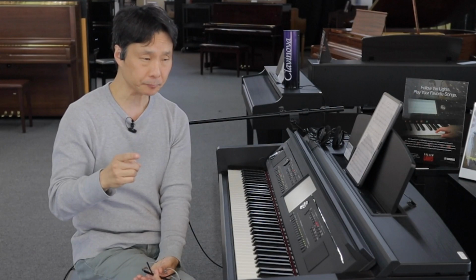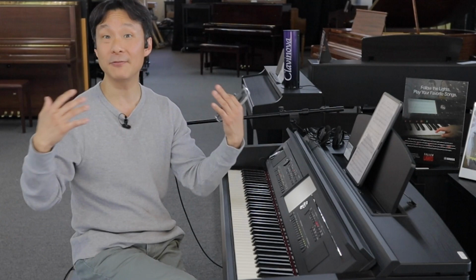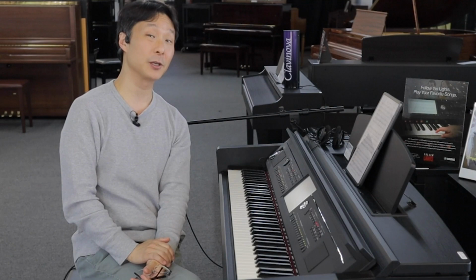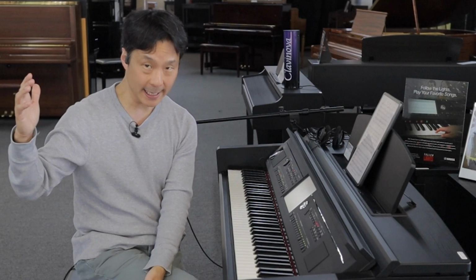Now, you could do that if you want to. It's certainly very, very simple just to set up a metronome, but I'm actually going to show you how to do it freeform. In classical music, of course, we have lots of changes in timing, and I also want to indicate some dynamic changes as well. So I'm going to show you how we can do this as classical musicians. All right, so let's start off. We're going to start off by making a backing track.